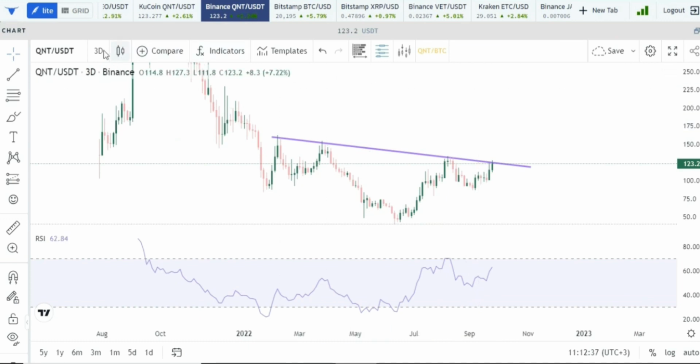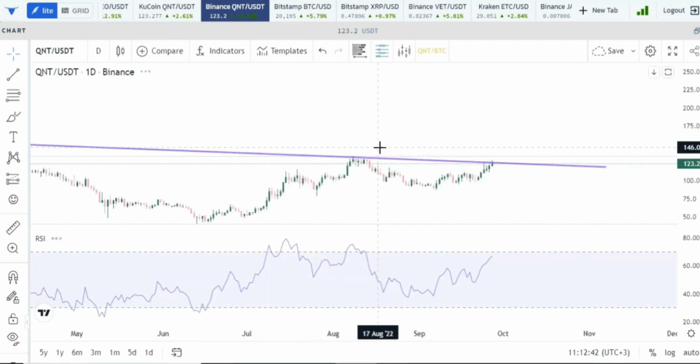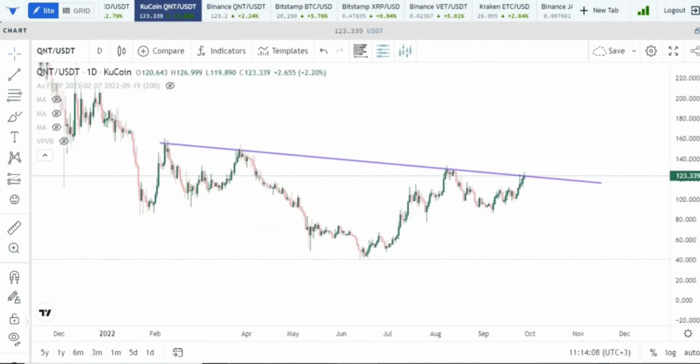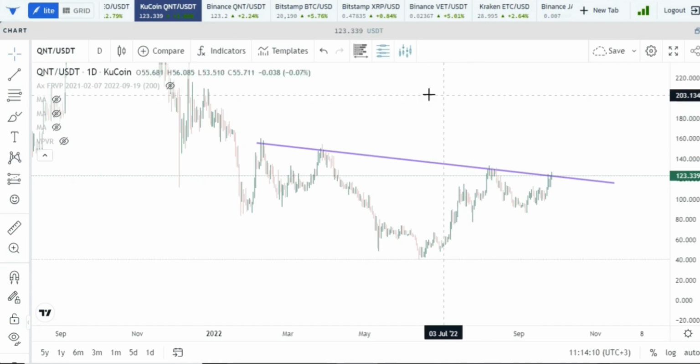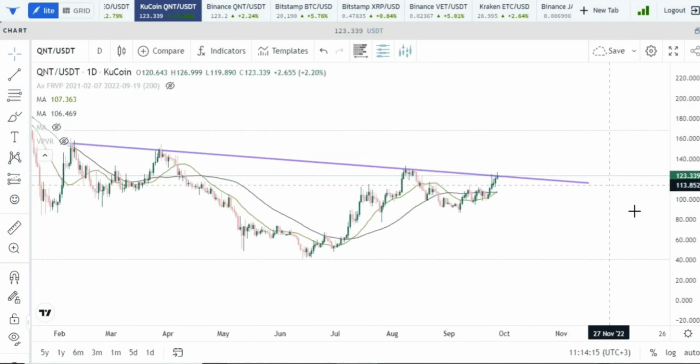I mean, all the indicators in the world could line up to tell you that this is a buy, and the price does the exact opposite. So before I get into the price targets of this inverse head and shoulders pattern right here, I just want to draw attention to these moving averages here. I'm using the 50 and the 20.